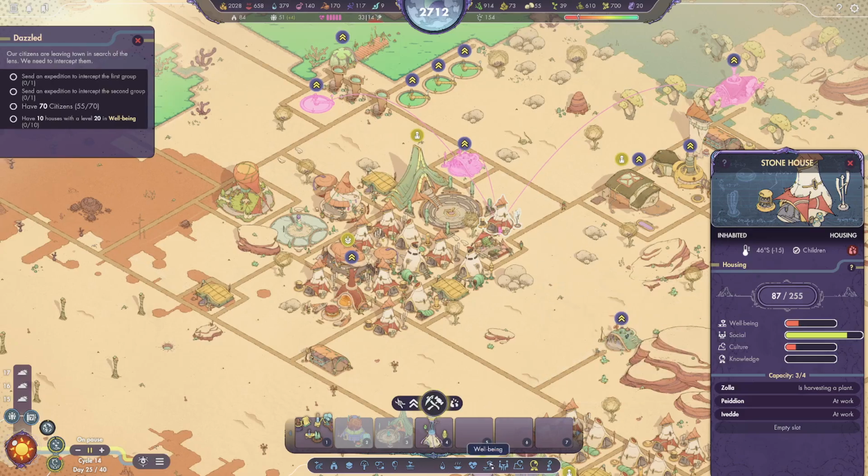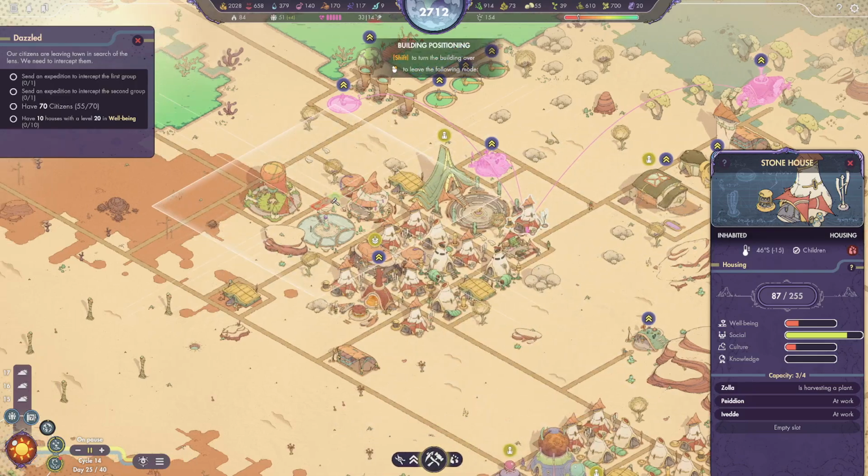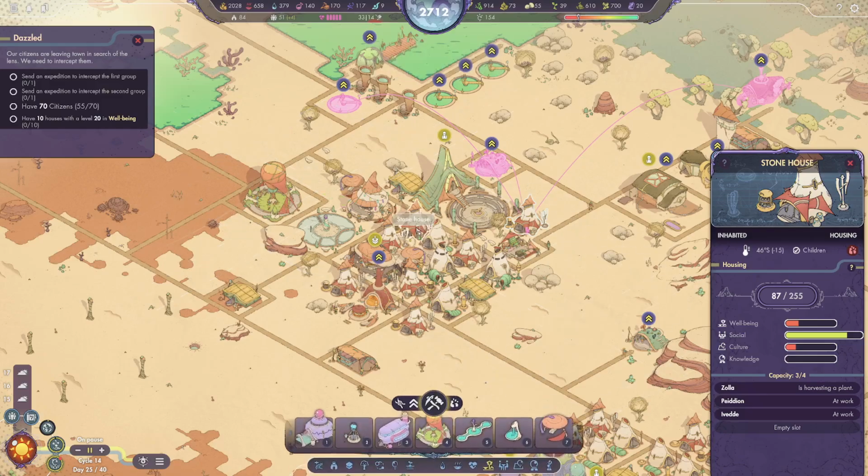How do we improve our well-being? With fountains. That's how we do. All right, let's throw down. How many houses are over here? 1, 2, 3, 4, 5, 6, 7, 8, 9.